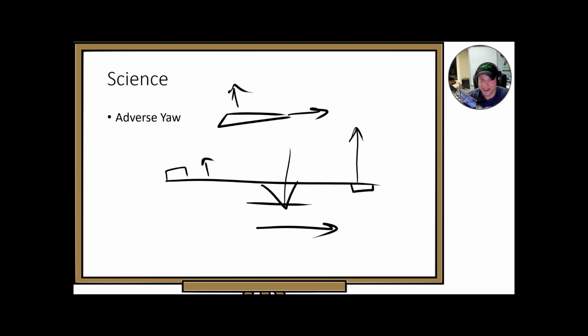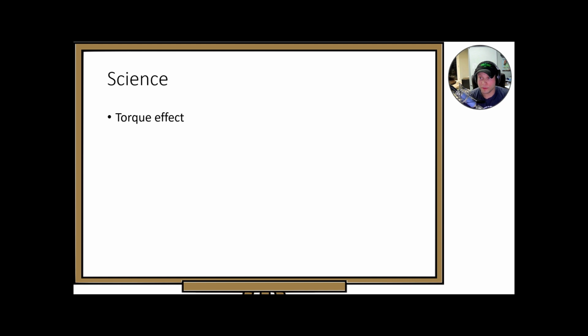Boy, that's annoying, right? So our aircraft's going to roll to the left, and our nose is going to yaw to the right. And so what are we going to do? We're going to put in some rudder inputs to adjust for that adverse yaw. And that is what the rudder is for. Not for making the turn, but for correcting for adverse yaw and just controlling yaw in general.